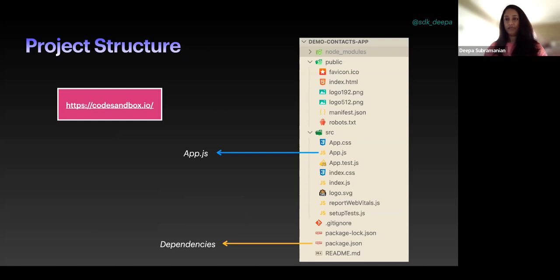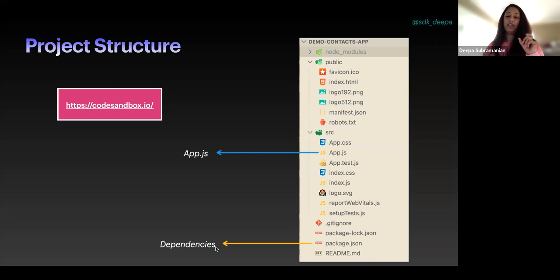So now when you create an app using the CLI or Visual Studio, this is how the folder structure looks. Everything is configured, everything is set for you. It gives you a development server, and then it gives you Babel and Webpack. Everything is packed together inside of this React app that we created using npx, right? The App.js is something that you need to look for, and the dependencies are in the package.json.